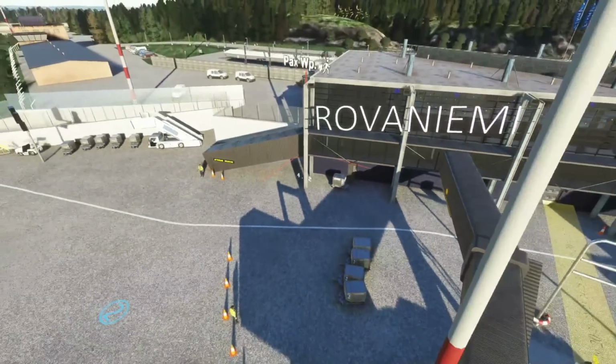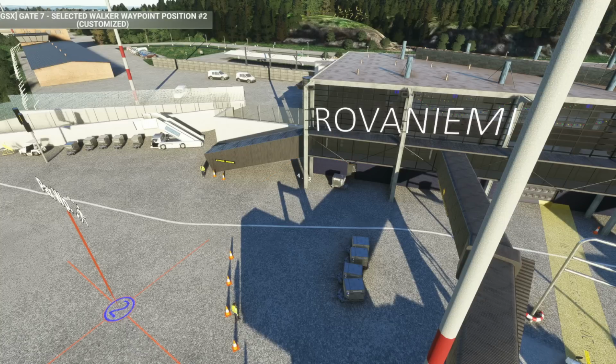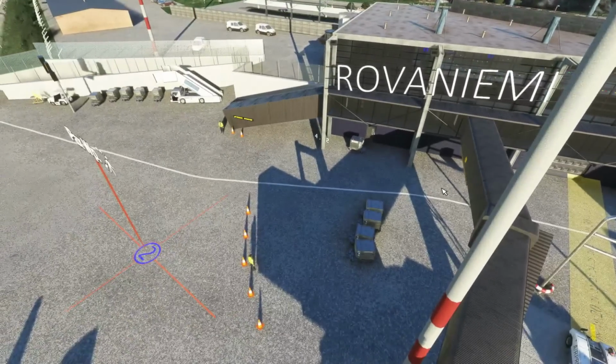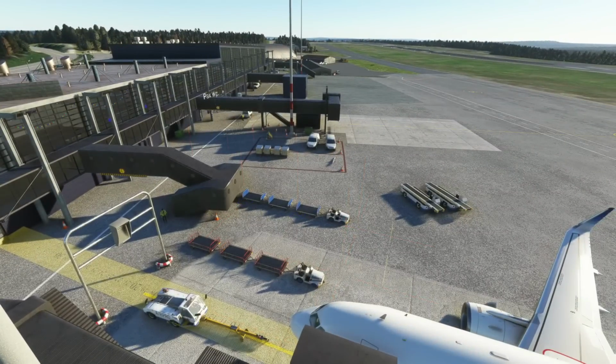Let's find the path and set that as to where they're actually going to walk to and from. So we now need to select the next waypoint, which is number 2. Press F4 and we've selected it. Okay, so this is the walker waypoint position number 2. Let's go, and if we pop that right all the way over here, then this is quite a nice easy track for us because it's just a big straight line. So let's pop that in, where then obviously we can see it. I'm moving it all the way to the end.